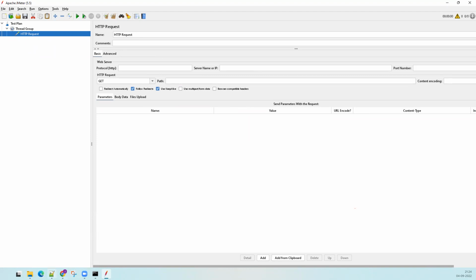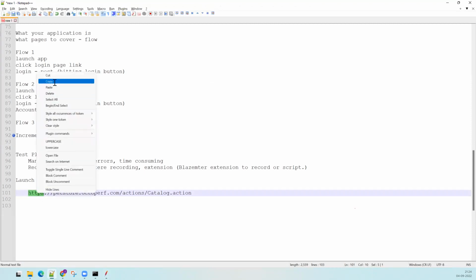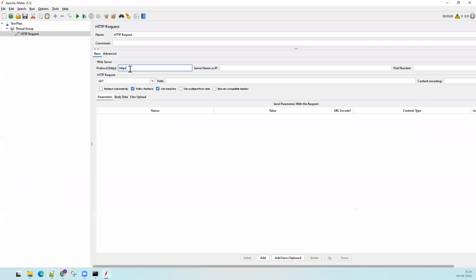Let's quickly modify the things. So here is the protocol, exactly the protocol that my application is running on. You will notice this is going to be HTTPS because my application is running on HTTPS, so I will copy and paste this protocol here.